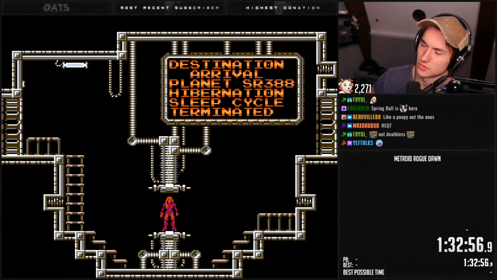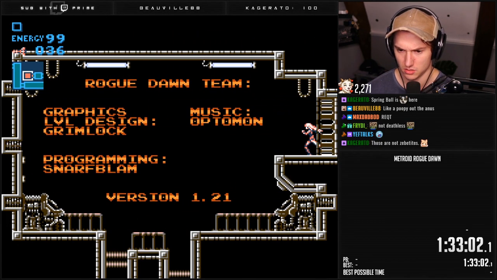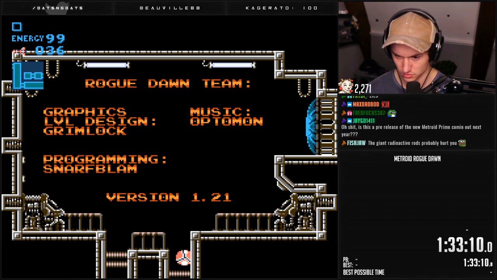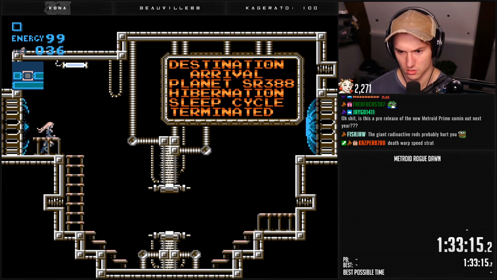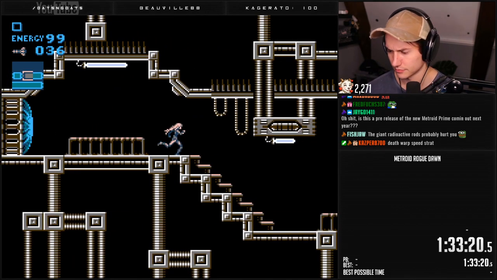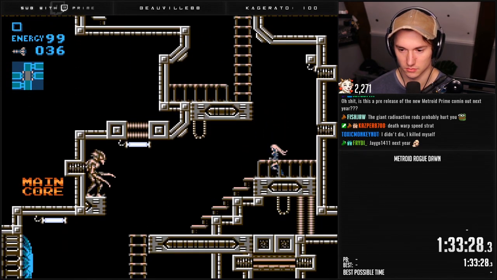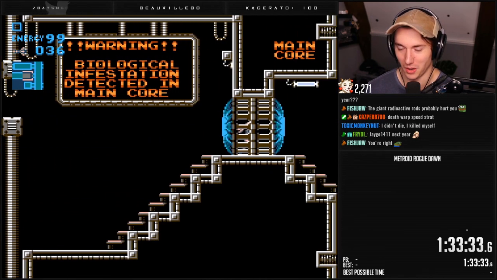I didn't die. I strategically warped back to this area so I could get back to the elevator quicker. That's what speedrunners do, all right? You guys wouldn't know anything about that. I'm not falling for that again.